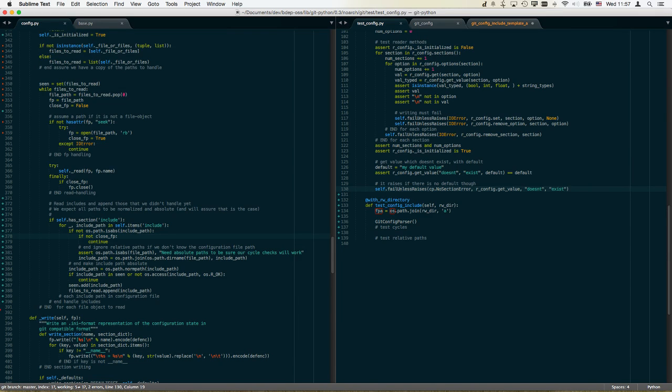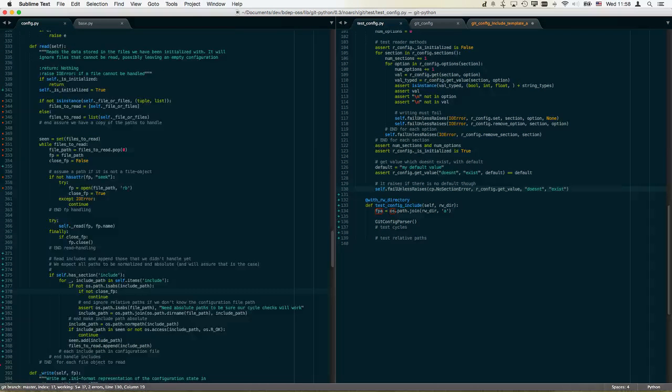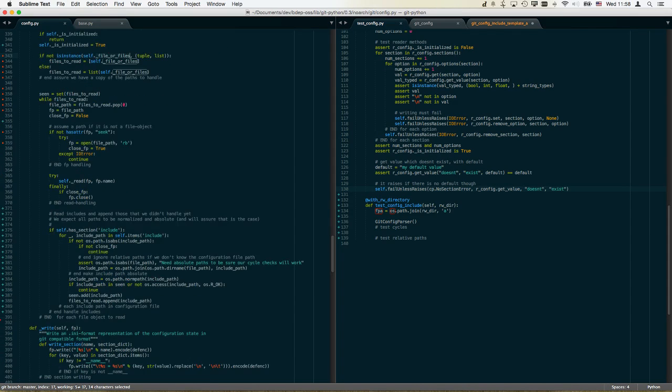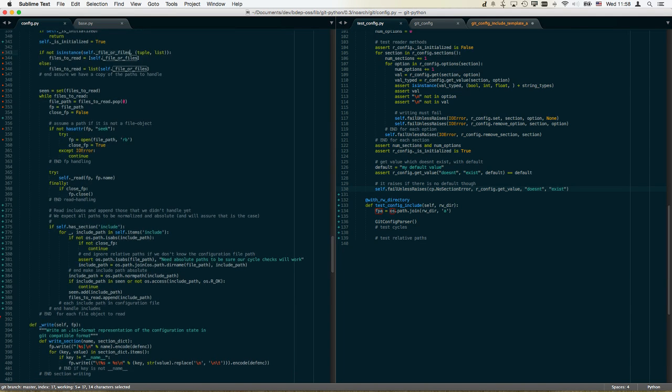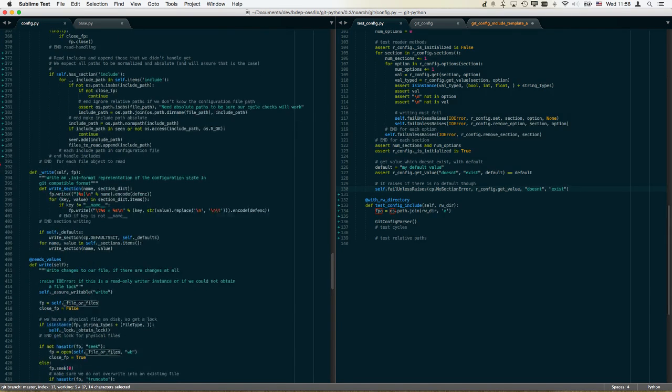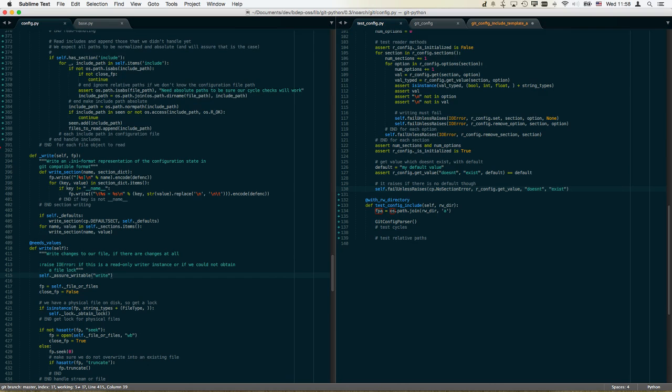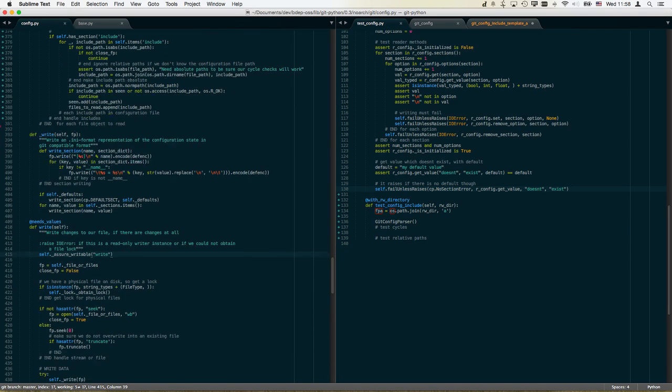I still don't know how to handle this, because we must not write back a file if we have included other files. We just cannot do that. I will not append the additional path to my actual variable here. I'll just keep it as it was. I think that's best, but I will make sure that I do not attempt to write anything if we have includes, because that means we possibly merged other stuff in there. And that shouldn't go back in.